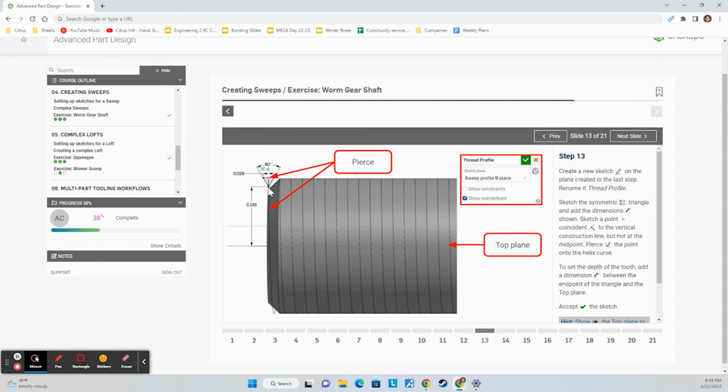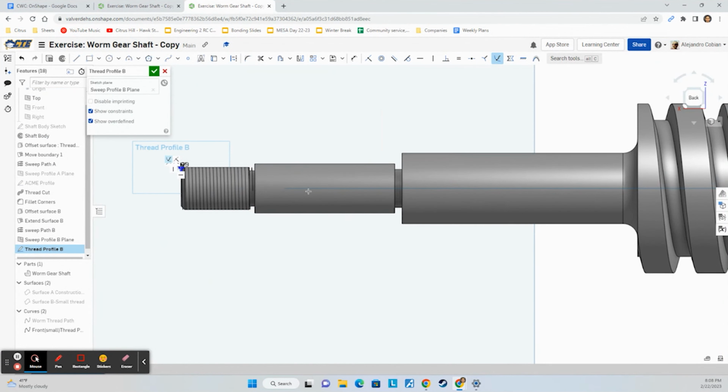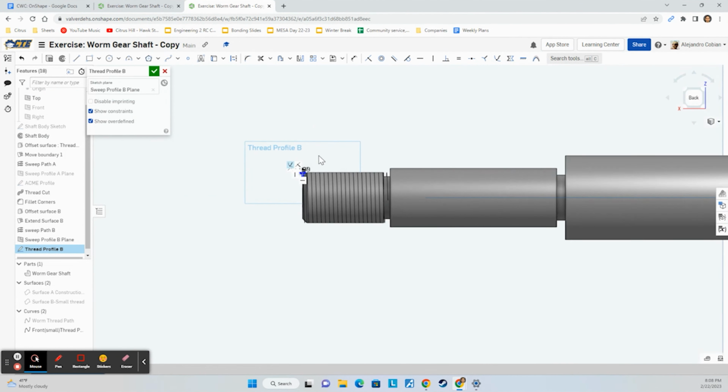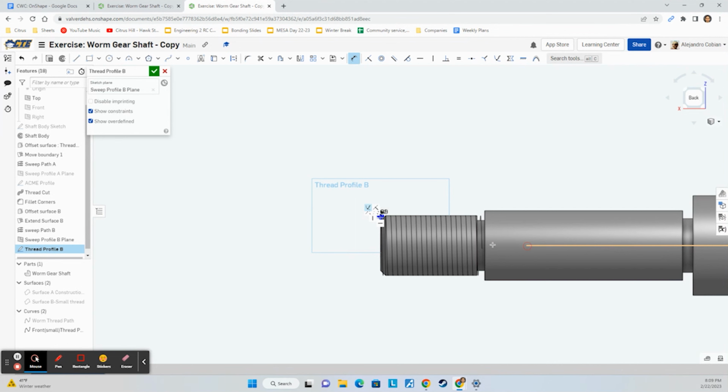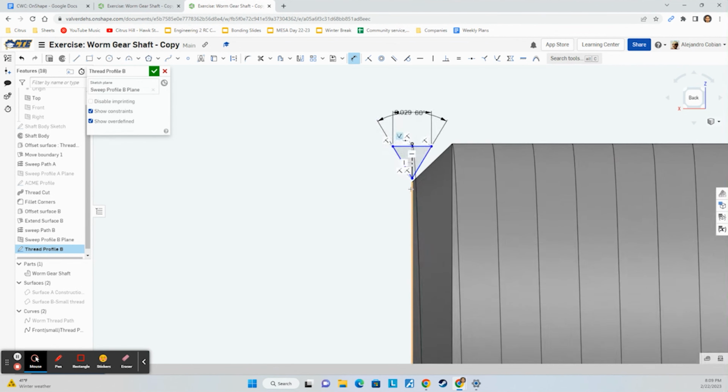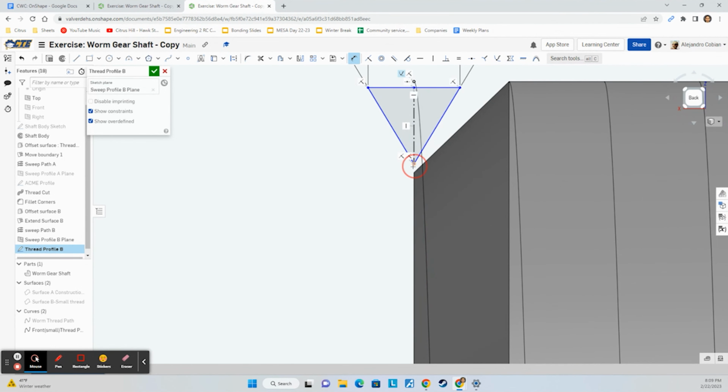The bottom point of this triangle will now be at a distance of 0.165 from the top plane. So now let's go ahead and show our top plane. So click here. And notice this is our top plane right here. So what we want to do is select the dimension tool. We're going to click on our top profile plane. We're going to hover over, zoom in, and we're clicking on this point right here. And we want this to read a value of 0.165 and hit enter.